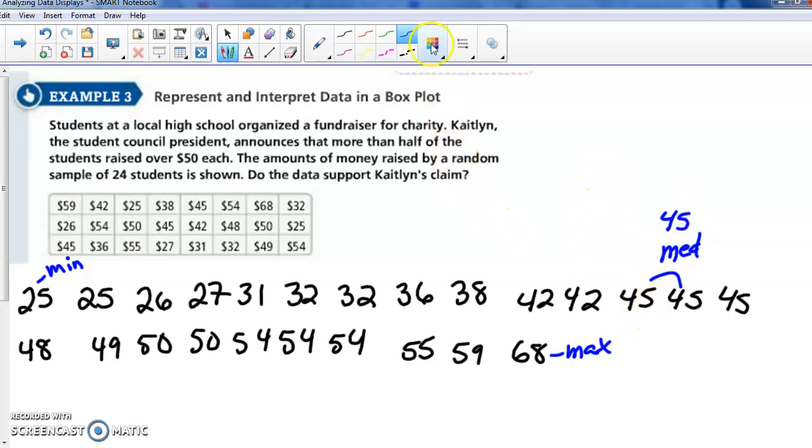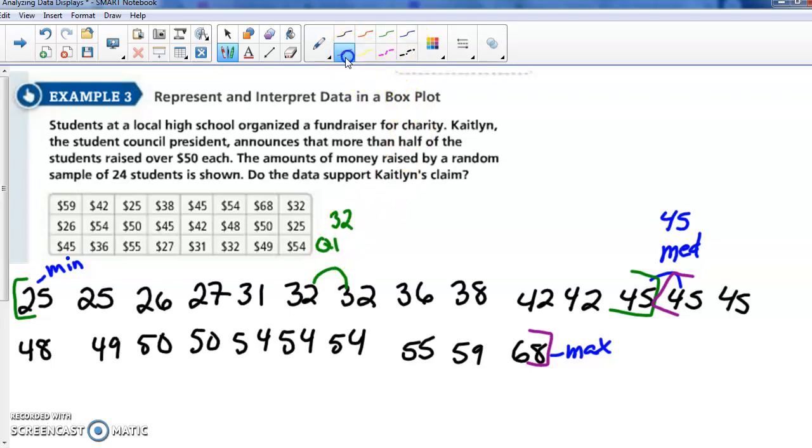But another thing I have to do is create quartiles. So therefore, looking at this, I'm going to have the first section go from 25 to 45. That's considered the lower quartile. And then I'm going to have the second section start at 45 and end at 68. So what I'm going to do now is find the median of the lower quartile. And as you can see, the median for that particular case, or quartile 1, would be between 32 and 32. Again, what's nice is that they're actually the same number, so no math is needed.